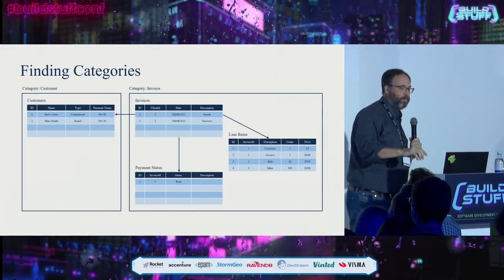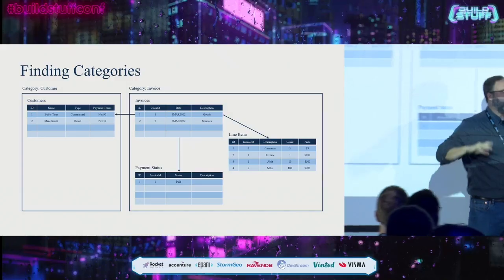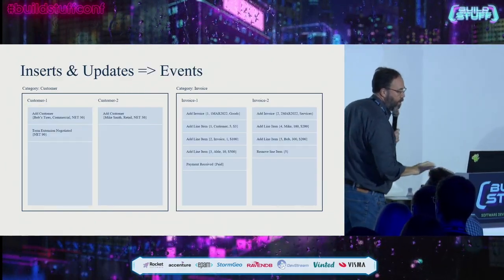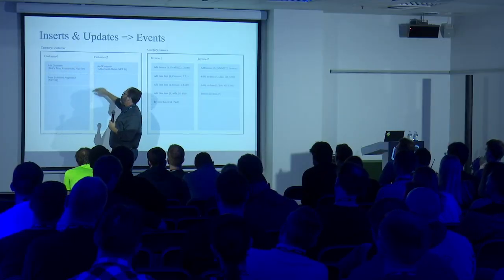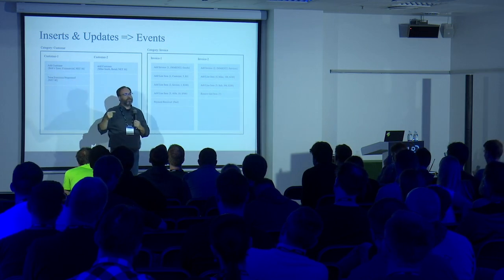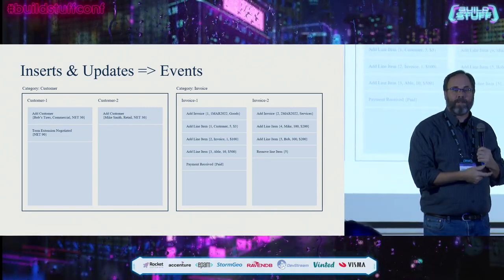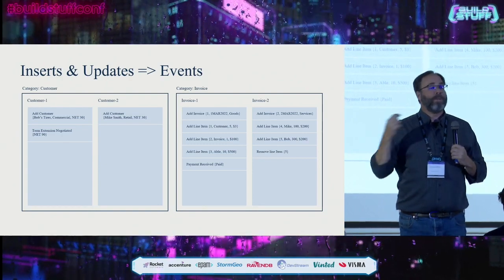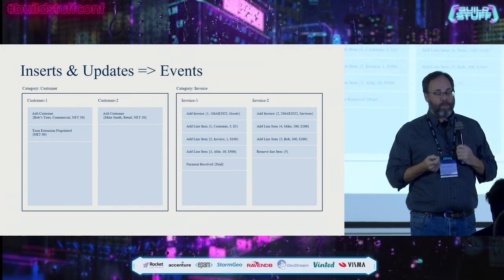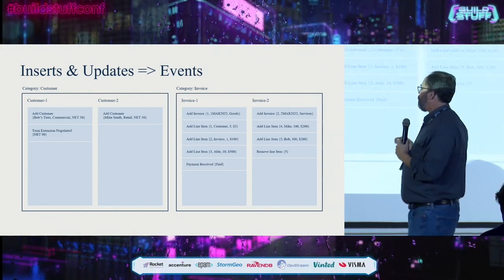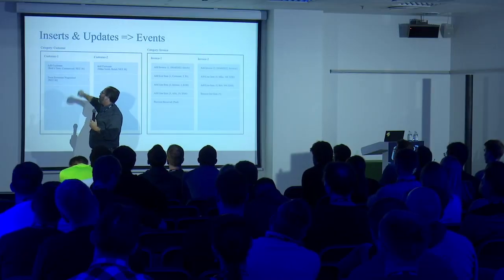So if I go back to here, we're going to start off with customer, right? Really simple. ID, name, type, payment terms. In the category customer, I have two streams, customer 1, customer 2. I take the insert operation, I give it a name. And the name of my insert operation becomes the name of my event. So rather than insert into customer, it's add customer, or better yet, customer added, because we want past tense, right? And then I have the three fields that we have there, right?